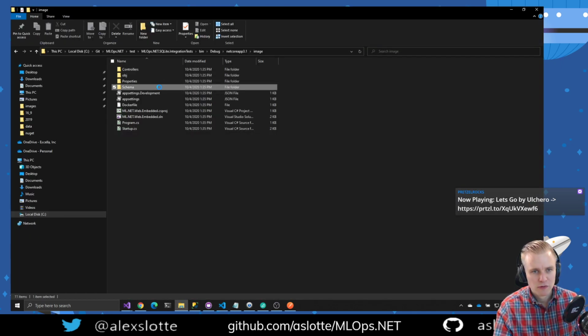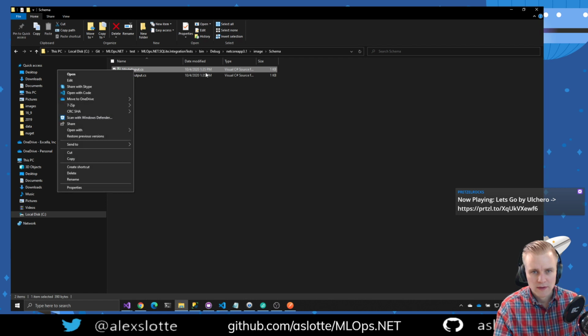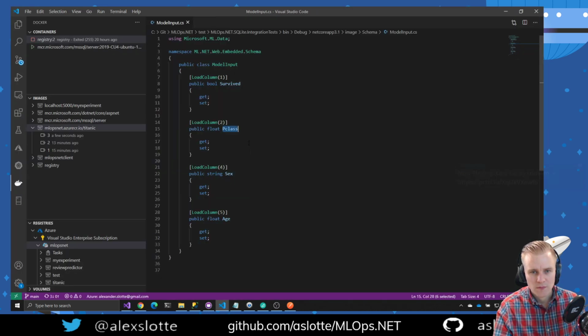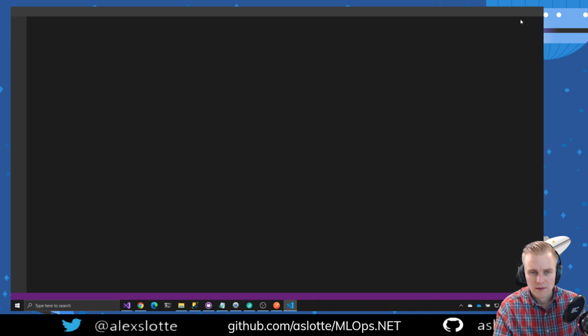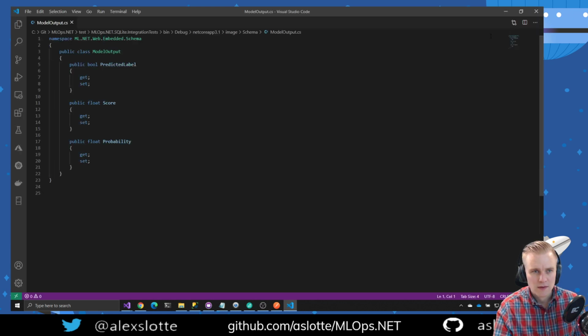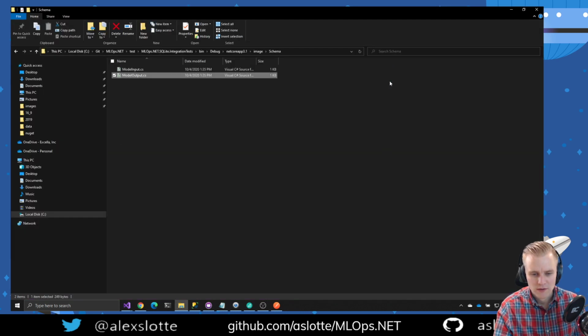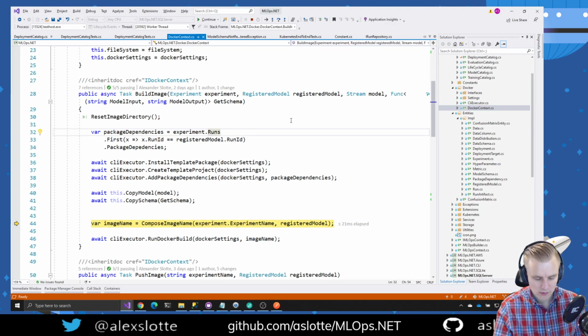Let's look at the schema before we run docker build here. This is just copied over, I think. Yeah, I think that's fine. Model outputs. Okay, I don't see any issues with this. It's good. So run docker build, and I'll go ahead and.